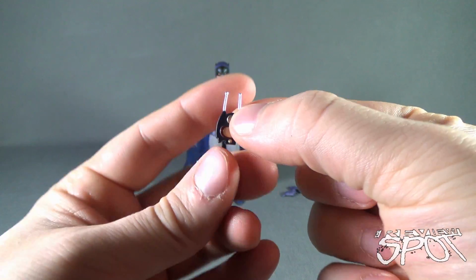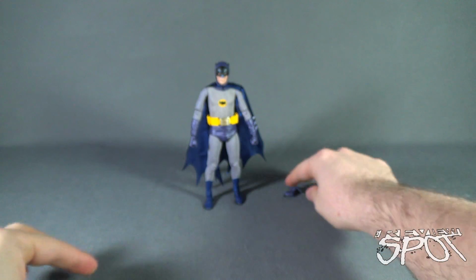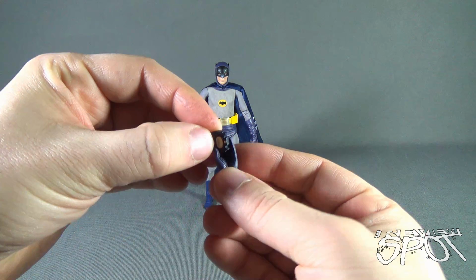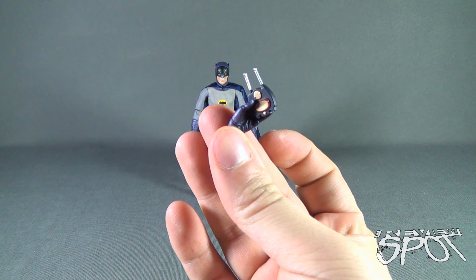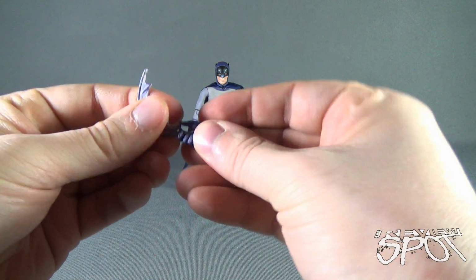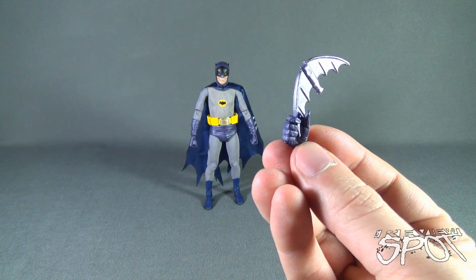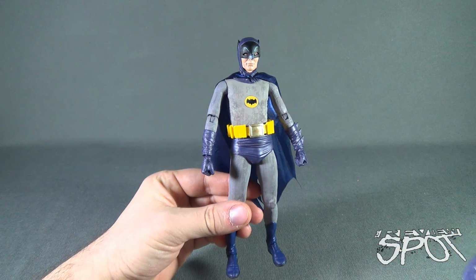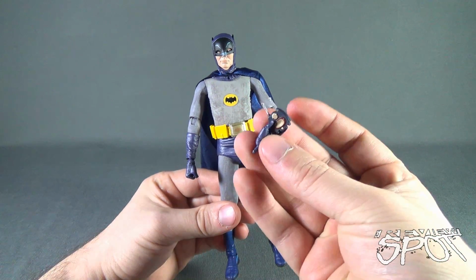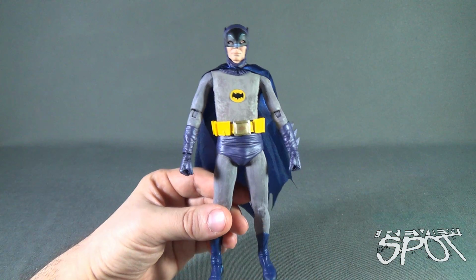You also get yourself a Bat Communicator. And you also get a couple of hands. One hand is flat, or I should say more suitable for holding the Bat Communicator, the Bat Walkie-Talkie. And the other hand is suited for holding the Batarang. Either of these hands are perfect options. Unfortunately, the hands defaulting to Batman currently are closed fists, so I will definitely be switching these out, even if I don't end up displaying it with the accessories, because then I can have the option to do so. Closed fists for me, I would generally switch out for something else.